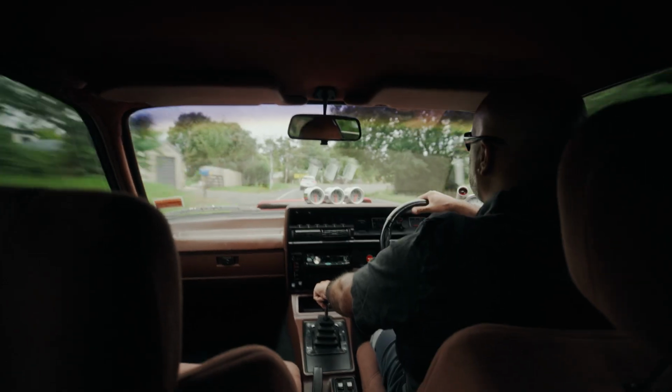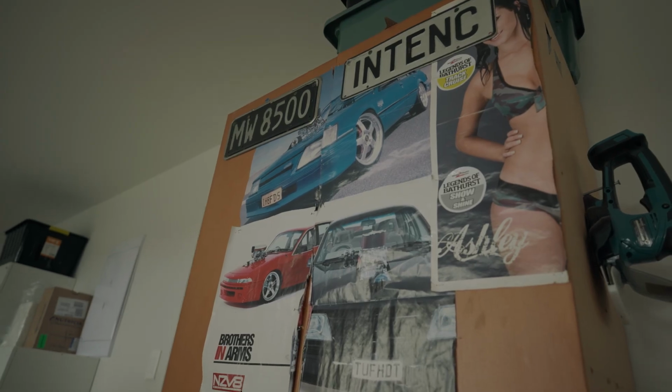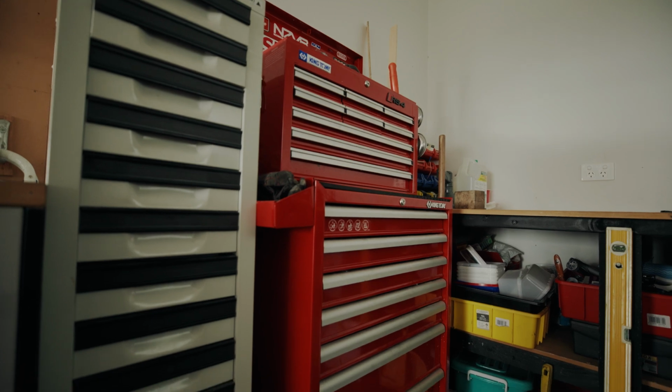The most special thing about this one is it's mine. It's something that I built, having never built a car before, got into it and worked my way through it, and now I'm quite happy. I could probably pull it to pieces and redo it if I had to right now. It's just all the stuff that I've learned over the years. I'm not a mechanic or anything like that. So I think just because I've built it, that's why I like it so much. It's mine.